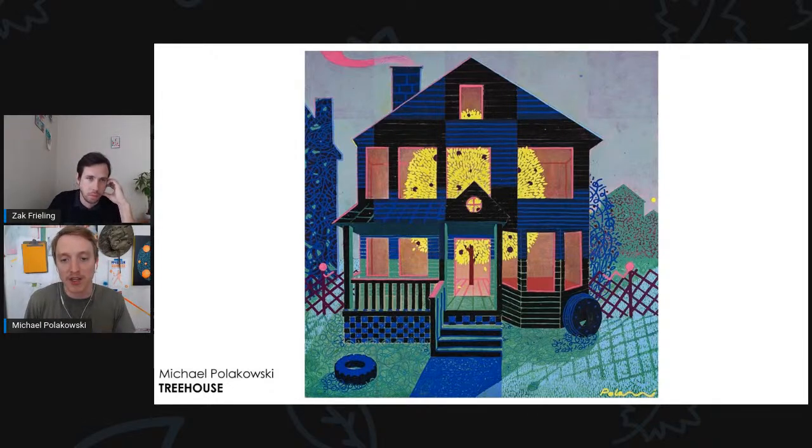A treehouse is normally a house within a tree. And it became, again, a way to take away some of the weight of this painting, because the stuff you can talk about with homes and houses starts to get really serious and really heavy. The title of the piece is a way for me to redeem myself and say, okay, it's not all serious here. We can laugh at this, even though if you were to investigate this piece a little more, and I could talk about it for an hour, it could probably get really, really heavy. The titles and the wordplay are my desire to take away some of that seriousness and that weight.